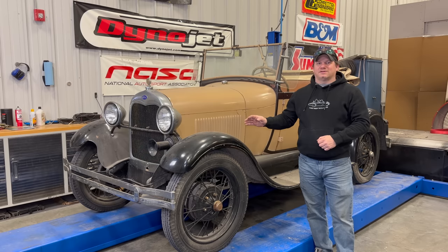In previous videos, I got the engine running and the car driving, but right now that's only good for driving around the parking lot. Today I want to take a look at the coolant system so that I can take the car out on the road.